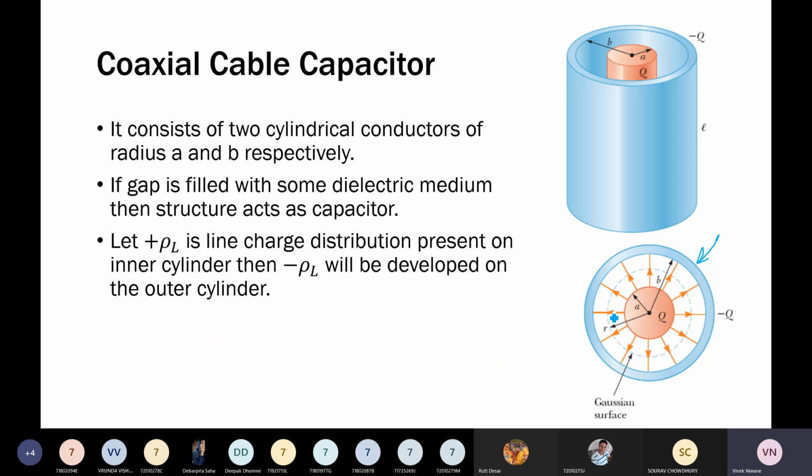Once again, same kind of assumptions are there. Internal sphere, internal cylinder. Oh, sorry, here we are considering the cylinder. Internal cylinder has a radius A. Outer cylinder has a radius B. And in between somewhere we consider an imaginary surface. It is having a radius R. Whenever we say imaginary surface, it is called a Gaussian surface, and it is only for the sake of mathematics. Okay, so let us go through the assumptions.